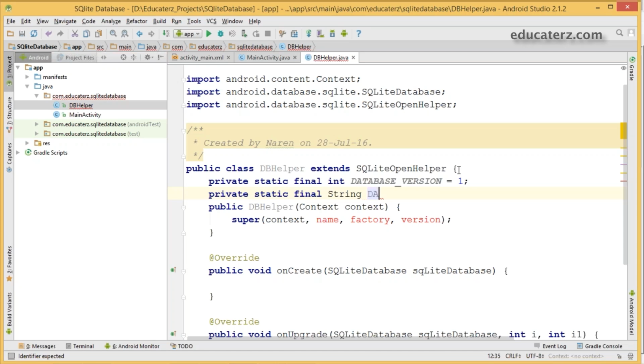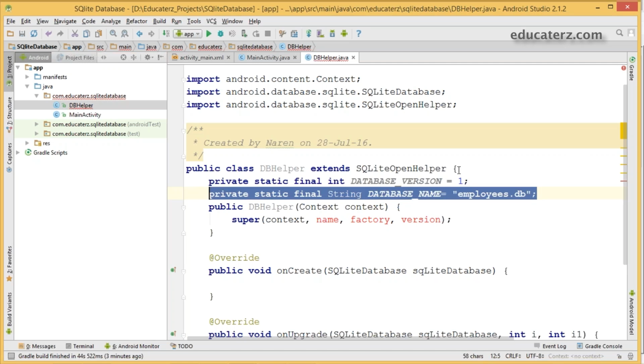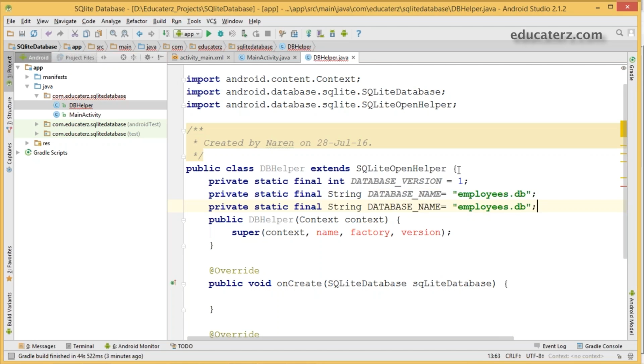I'm going to take my database name, DATABASE_NAME, equal to what we have fixed, employees.db, with a semicolon. Like this, I would like to create more string values for our database table. The next one is the database table. I'll say that as employees_data.